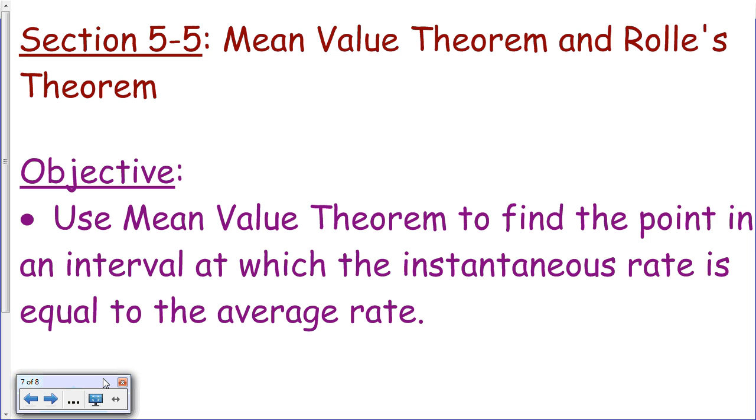and you've also worked with Rolle's theorem. Just remember the connection we're trying to make from what we've studied in the first half of this chapter: we're trying to come up with a method for finding the exact value for the definite integral. With a Riemann sum, we had a method to approximate the area under the curve using rectangles. And not only that, we said if we were really careful on how we picked our sample points in each subinterval, we could come up with the exact area under the curve. That is, the area of each rectangle would represent exactly the area under the curve for each subinterval.